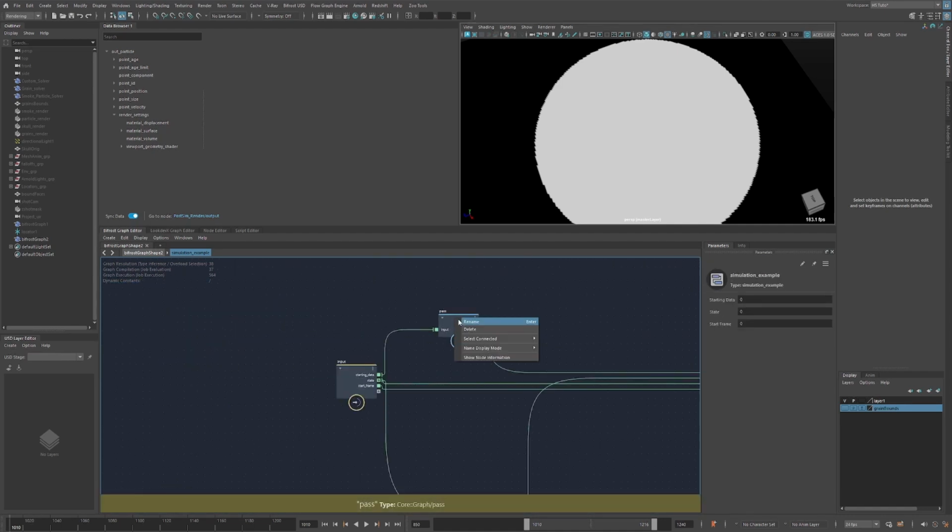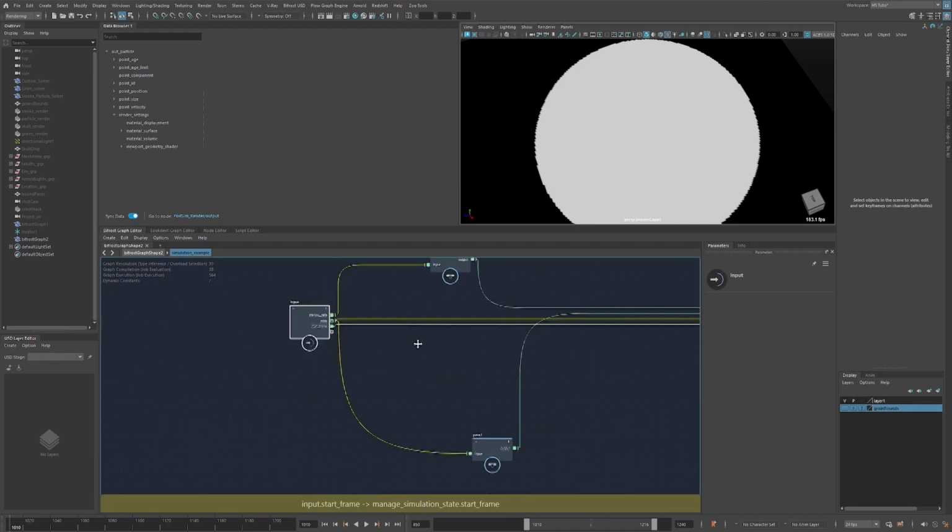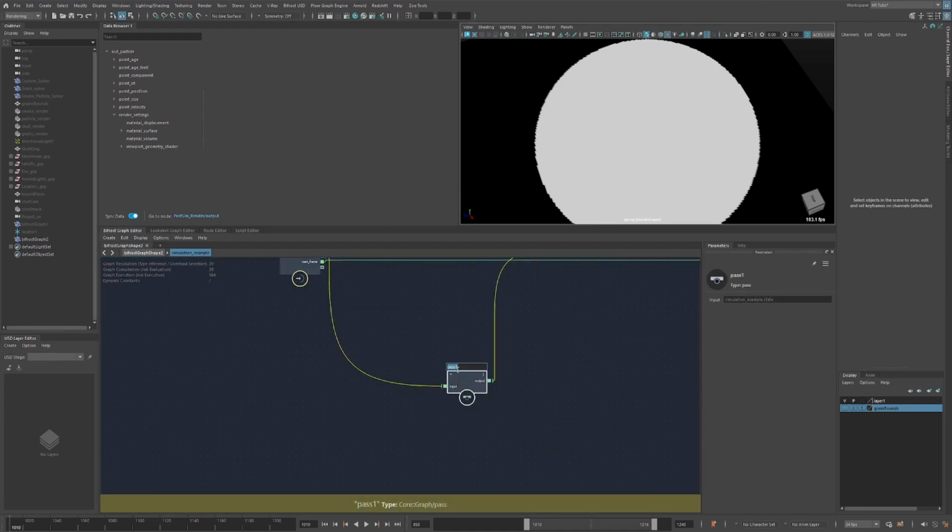The only thing I'm going to do is just rename the path. So I'm going to say starting data, because that's going to be my starting data. And I'm going to say sim.